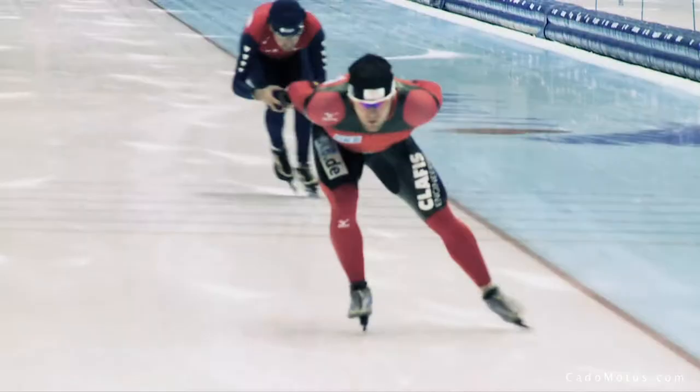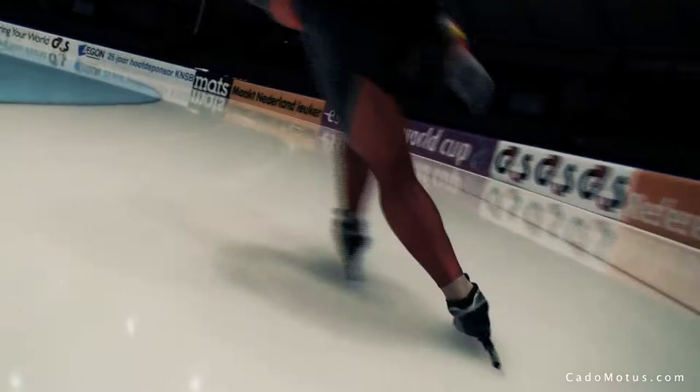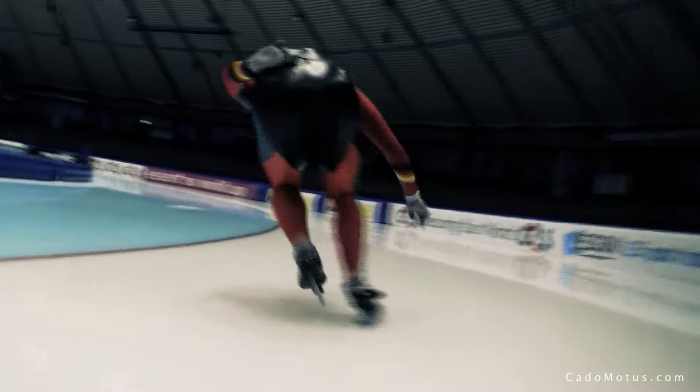It looks like the Marquesi Records gives a really good glide on a straightaway, and it looks like they're gliding a little bit longer or faster. The turnover comes easier, so the Marquesi Records seems to indicate that it's easier to cross over and it costs less, but the speed should be about the same.